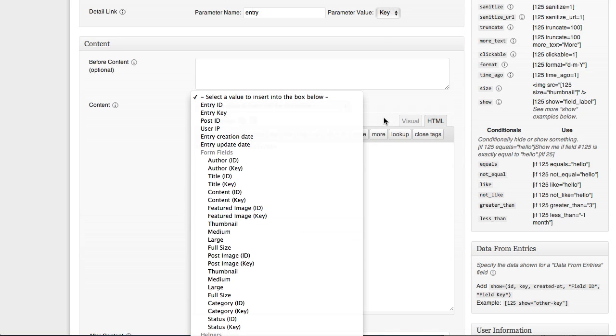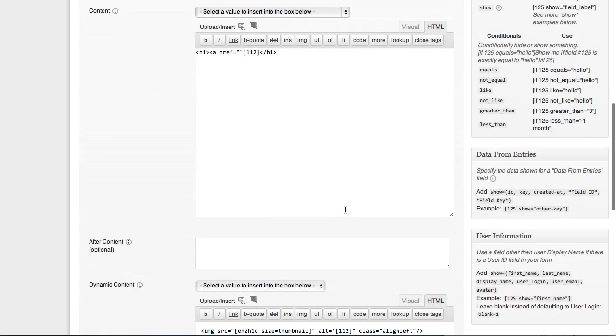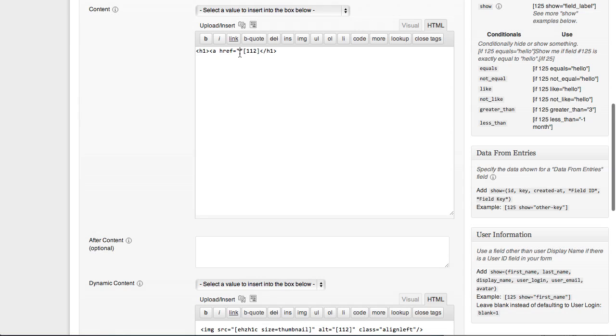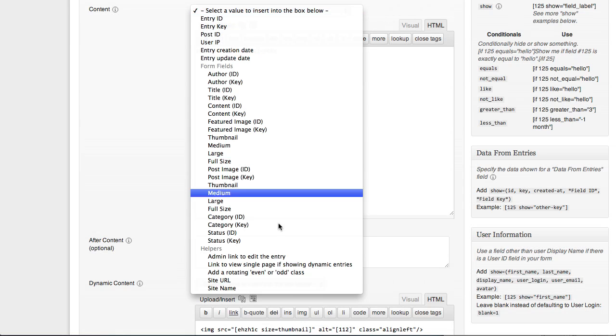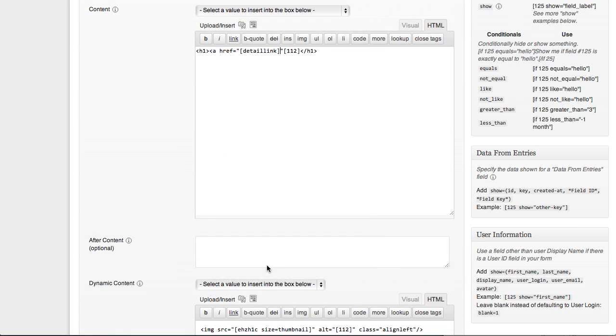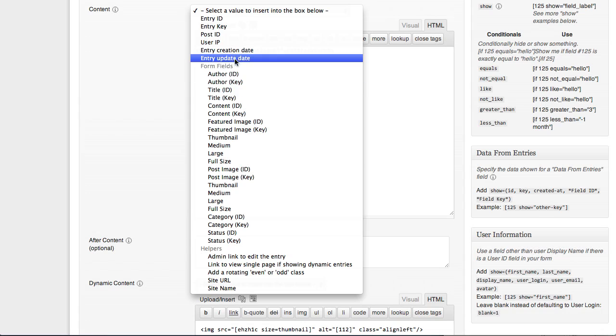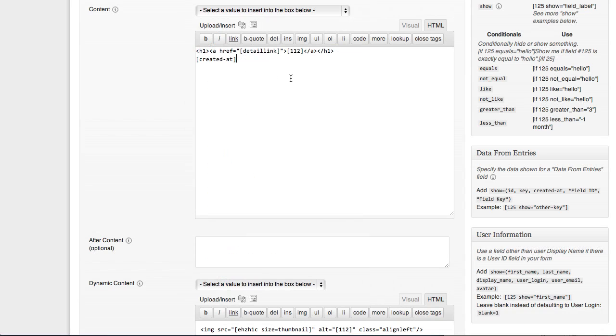So in order to do that, let me scroll up on this page. There's this option, link to view single page if showing dynamic entries. That's exactly what we want. And so this a href equals will become a link to that. I want to add a created at date here.